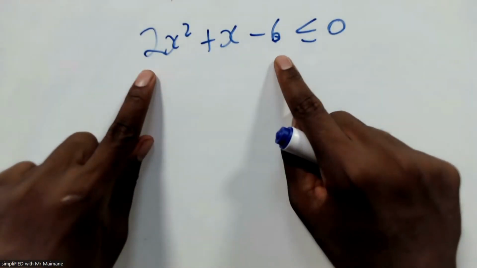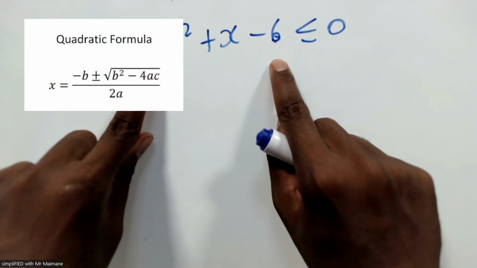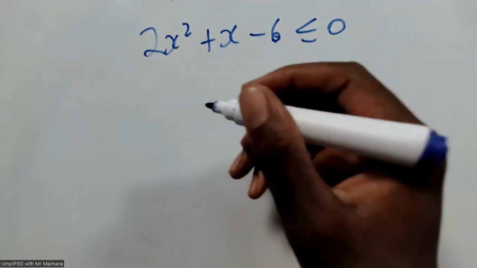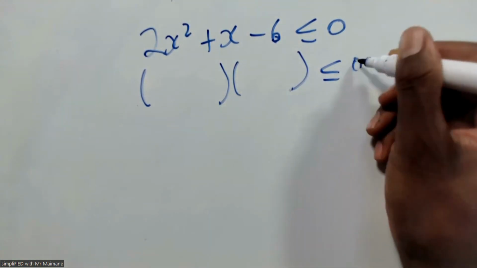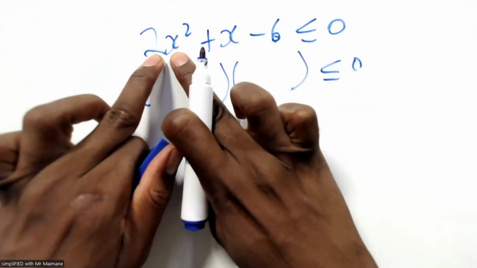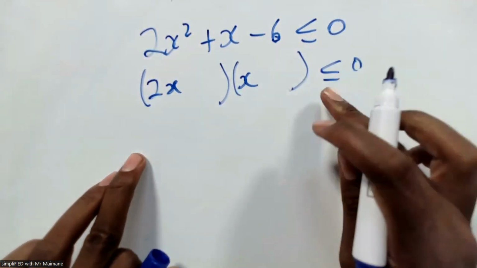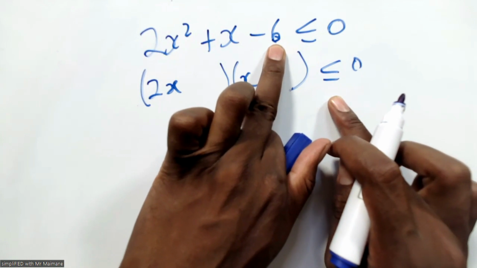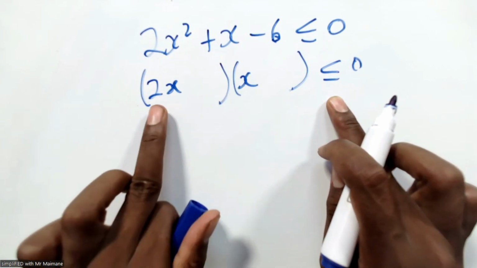So the next one is this one. Again, if you find it challenging to factorize this one, you can just go straight and use the quadratic formula to factorize this. Otherwise, to get the factors of this, now, to get 2x squared, I must just multiply 2x and x. And to get 6, it could be 6 and 1 or 3 and 2. But then I must consider x as a middle term.